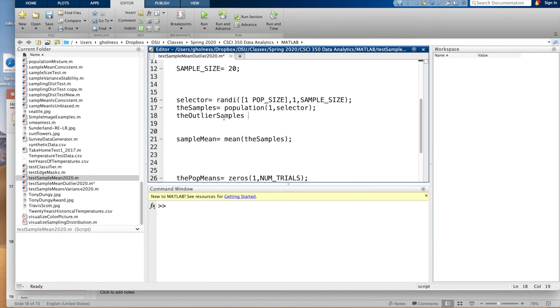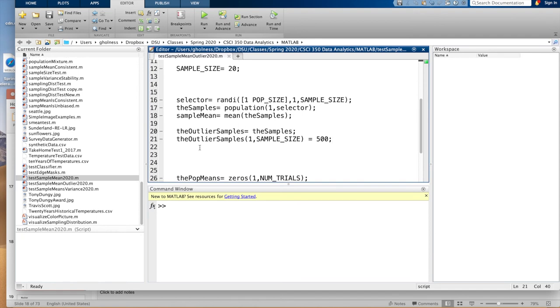So the outlier samples is equal to, so let me just say sample mean is here, because I want to compute the mean before I modify. The outlier samples is going to be the samples, right? And I'm going to take the last one, comma, sample size. So if I take 20 samples, it's going to be that 20th sample. And I'm going to change its value to something big, right? So the age range was originally from 0 to 110 when I took the samples. And whatever that last sample is, I'm just going to change it to be, let's say 500, right? Okay. So I do that, and what this is doing is I'm just adding or replacing one of the samples that I took with something that's not typical, very different from all the others. It's an oddball, as it were.